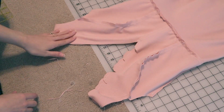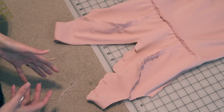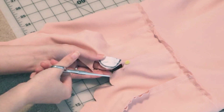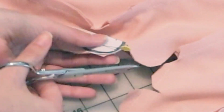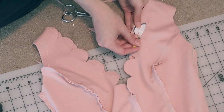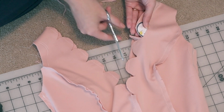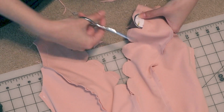I think the scalloped hem is so cute. It's adorable. It's just very difficult to make. So to make these scallops, each one of these had to be cut out individually. So I made a little template. Ideally, I would have just used a fabric pen and traced it out, but I don't have a fabric pen that'll work on this fabric.